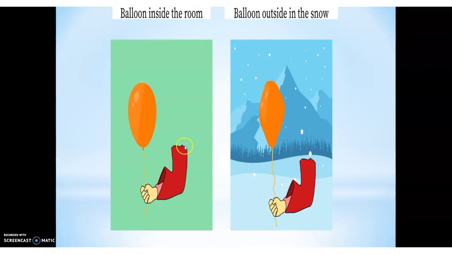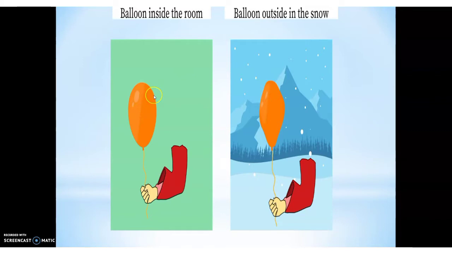Observe these two pictures. What are you identifying? Here, balloons inside the room; here, balloons outside the room in the snow. So what is the difference between inside the room and outside the room in snow time? There will be a temperature difference, isn't it? And what happens in the temperature difference for these balloons?